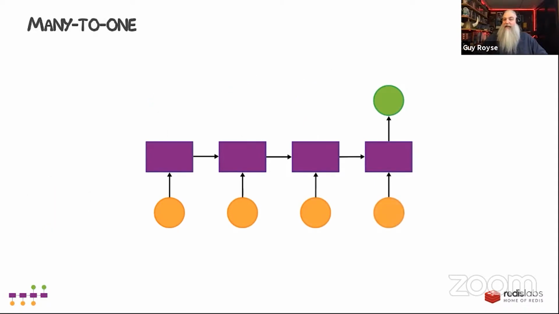And you've got many-to-one, which is the one we're going to play with tonight. Many-to-one can be used for text classification, which is what we're going to do. We're going to say, who said this? Which person, which class does it belong in? Is this Shaggy, Scooby, Daphne, Fred, or Velma?